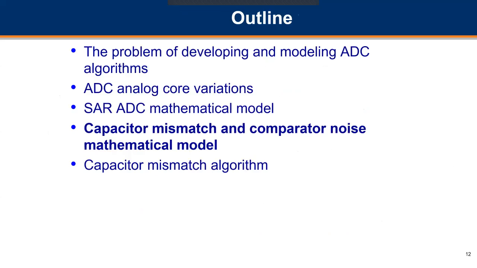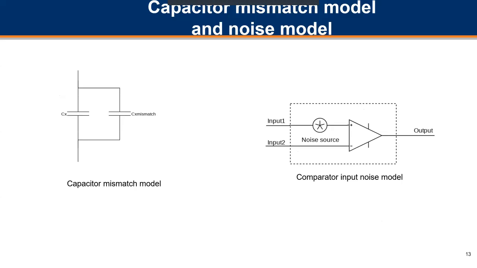Next, we will take a quick look at the capacitor mismatch model and the noise model. As mentioned earlier, during manufacture, the capacitor size and capacitance differ from the intended one, which can be imagined as a capacitor connected in parallel to the main capacitor, which may have negative capacitance. To simulate the capacitor mismatch, the value of the uniform distribution function from 0 to 0.01 of the weight of the least significant capacitor in the section was randomly added or subtracted to the capacity of each capacitor.